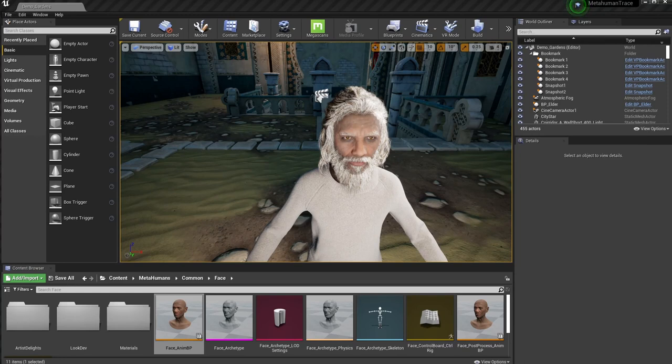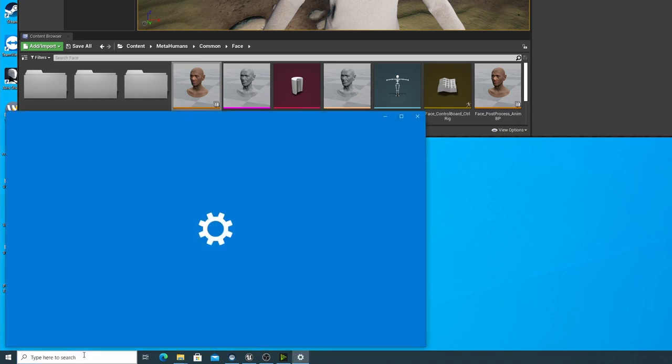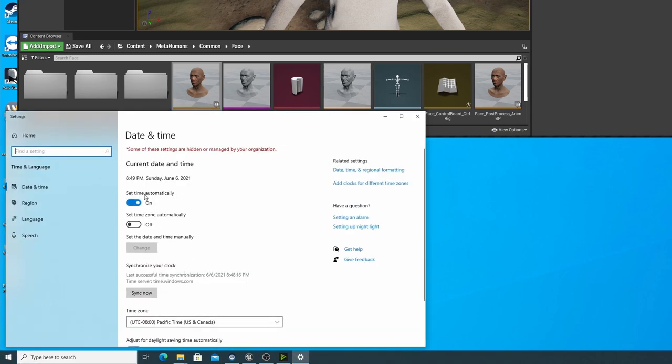But for this to work, the clock on your phone and the clock on your PC have to be identical. That sounds like it might be kind of hard to set up, but it actually isn't. The systems for doing that are already built in. To sync up the time on your PC, you can just go down here, type time, and go to the time and date setup. Now, many of you will have this set up already, but you might want to double check it just to make sure. Make sure that Set Time Automatically is turned on. And then under here where it says Synchronize Your Clock, it should say that it was synchronized sometime today. And it should give a time server name, probably the same as this one here. If you want to make sure everything is working, you can press Sync Now, and it'll update.